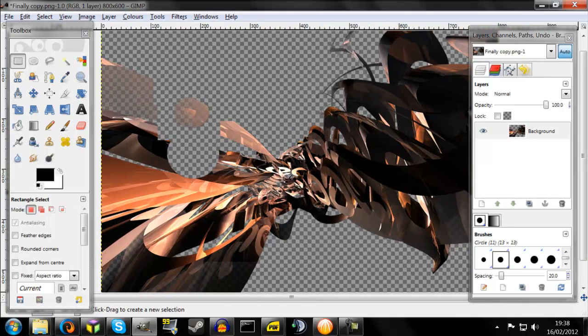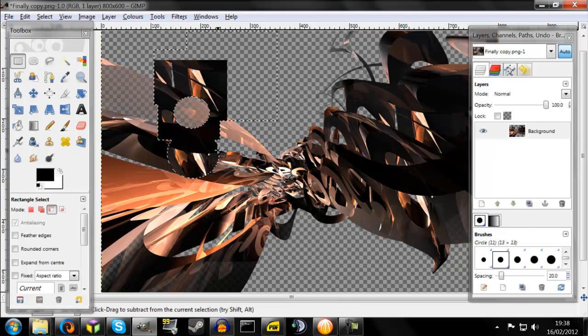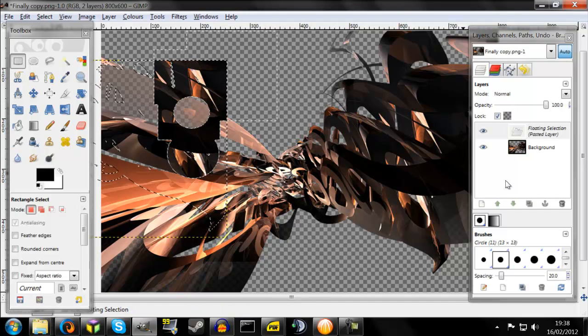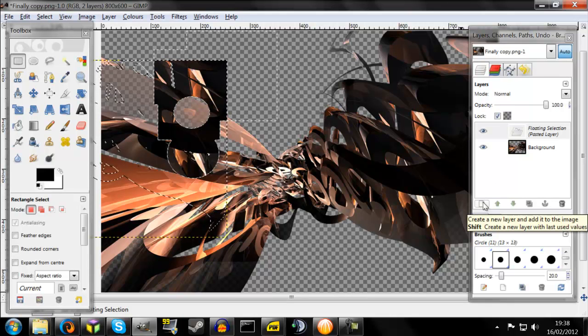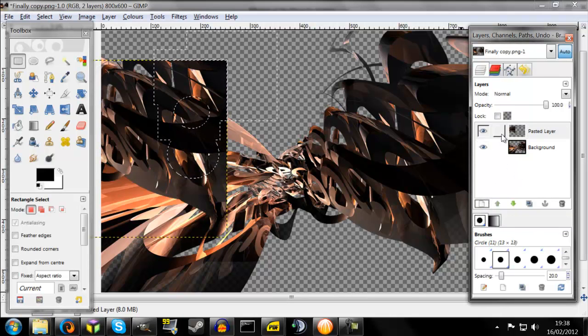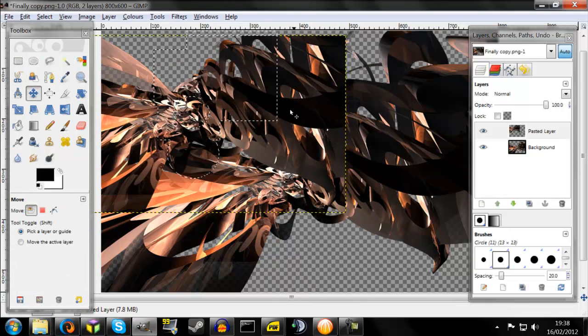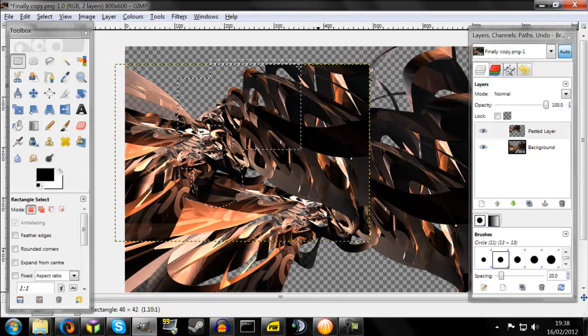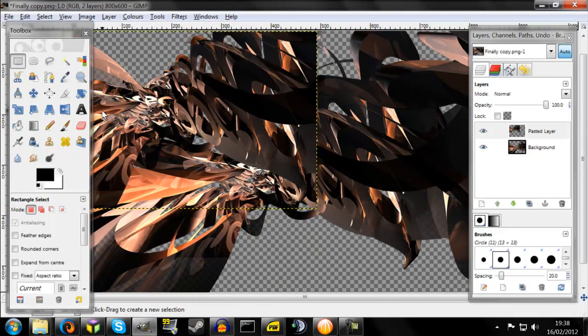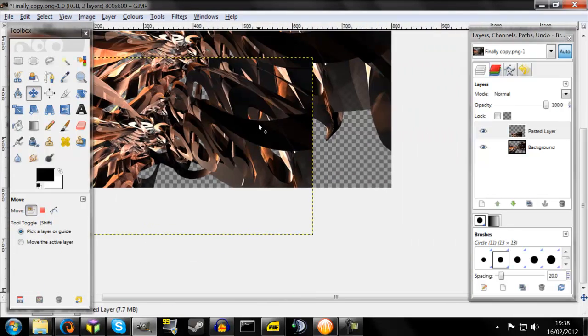As I'm actually doing this, I'm thinking that it might be better to talk about layers right now along with this stuff, because it does sort of apply. So yeah, why not? Let's grab that. Now we can make a new layer by coming here and clicking on this little icon here. And so this is the pasted layer, and I can, sorry, that won't reselect it. That will just add that new layer. So I can move that around now.